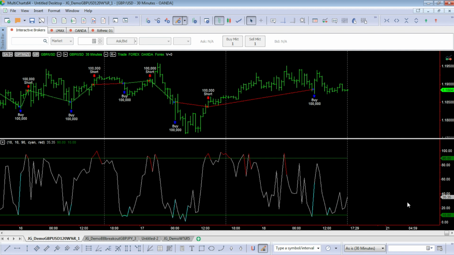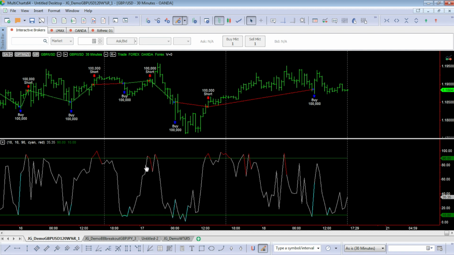If you're looking at this on maybe TradingView, sometimes the values are different, whereas MultiCharts goes from 0 down the bottom to 100 up the top. TradingView, I think, goes from 0 being the top and minus 100 down the bottom. But essentially, we're just looking at the upper 10% and the lower 10%, so 90, 10, okay? And the entries are dead simple. We just want to see a cross into either the upper 10% or the lower 10%.